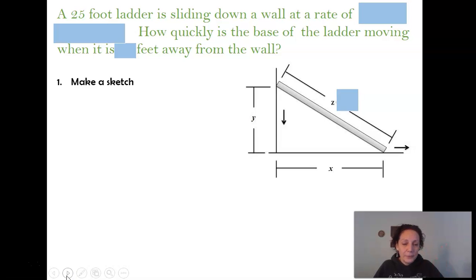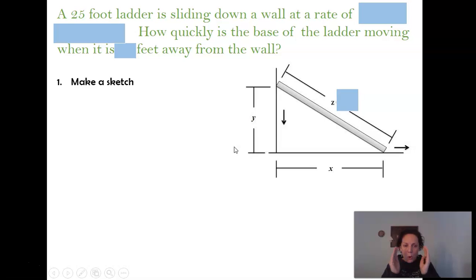So here I have a wall and a floor, and here's this ladder, right? And notice that the ladder's leaning on the wall, but it says it's sliding down a wall. So see this little arrow right here? This is to indicate that this ladder is sliding down. And then notice a little arrow over here. Because this ladder is maintaining its length, it's not like it's shrinking or growing as it falls. It's an old-fashioned wooden ladder. Okay? It's also going to be sliding out on the bottom.